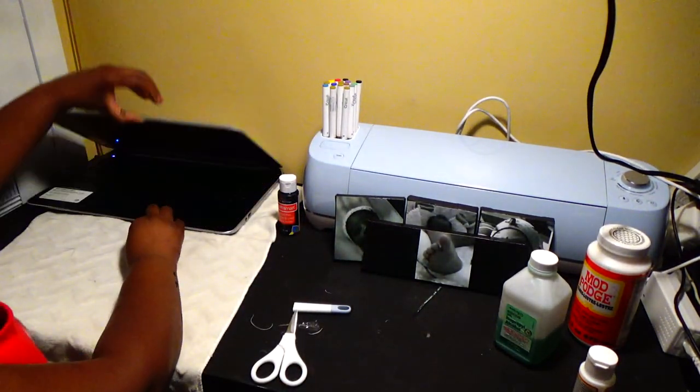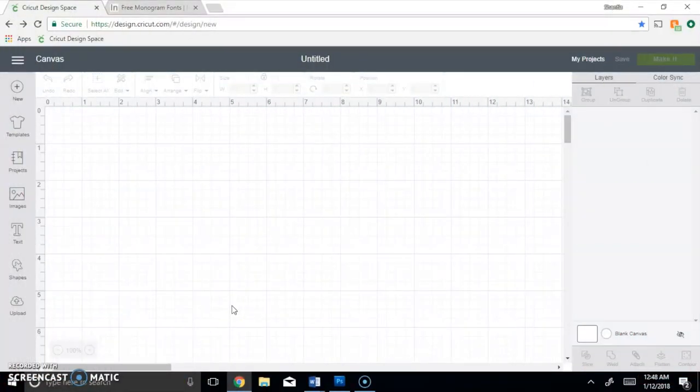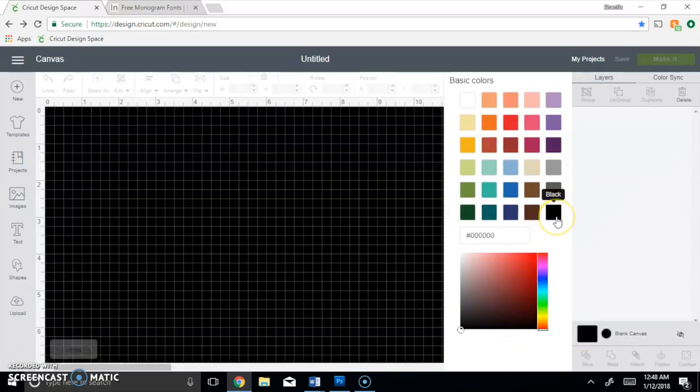Now I'm gonna be opening my computer, showing you guys the second part of the project. Every project will start off with an awesome Cricut Design Space. And with our Cricut Design Space, we know that we actually have a black canvas, so it'll make it easier when you have white or different color fonts to put on your project.